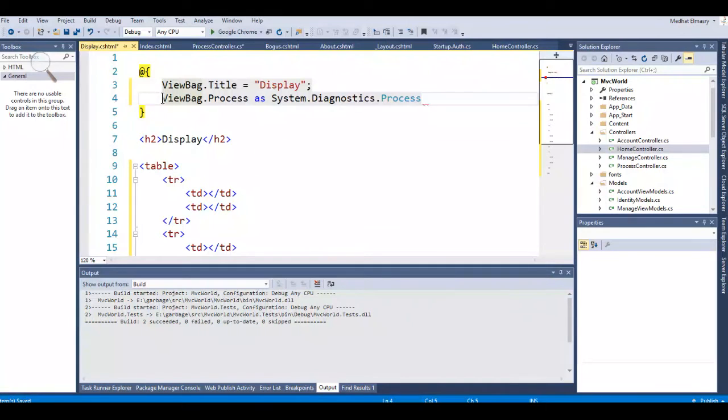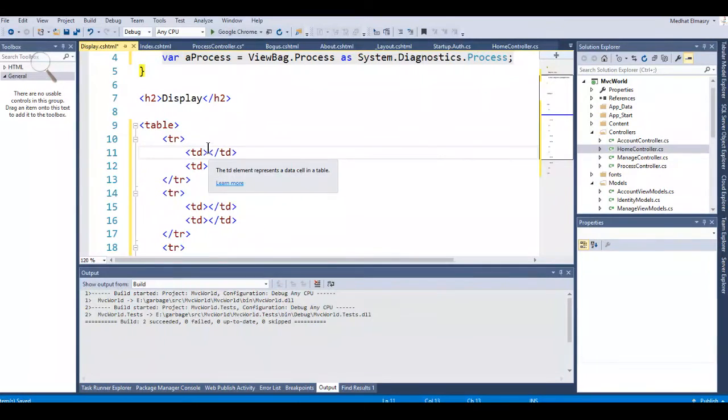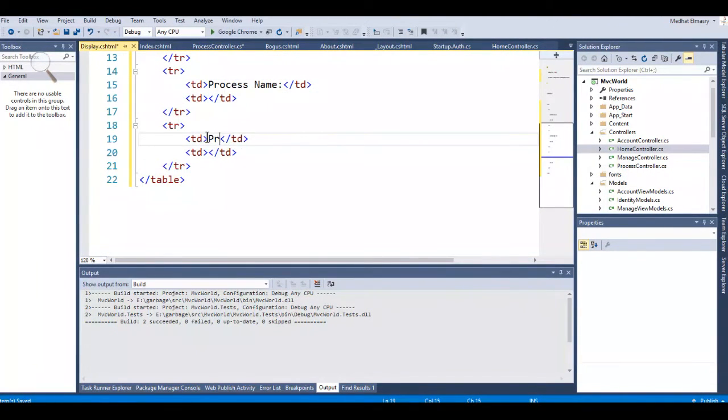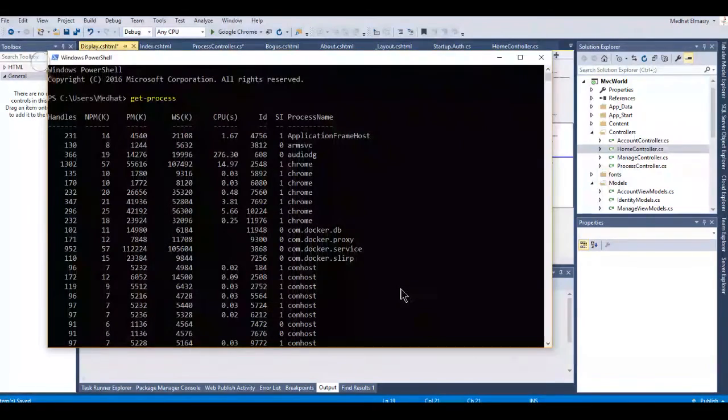Okay, and I'm going to say var a process equals to, this is what I'm getting, right? So over here, I can say process ID. This would be process name. And maybe here, handles. I think there's something called handles. So going back to my PowerShell, I'm going to show the process name, the ID, and the handles, these three things.